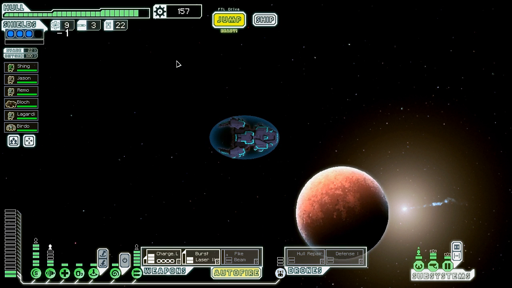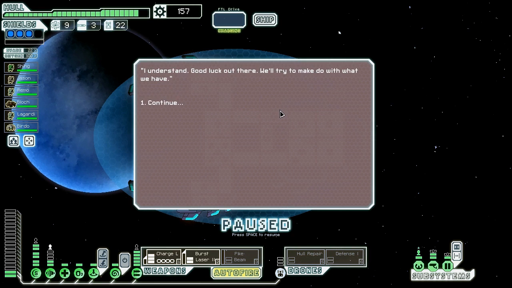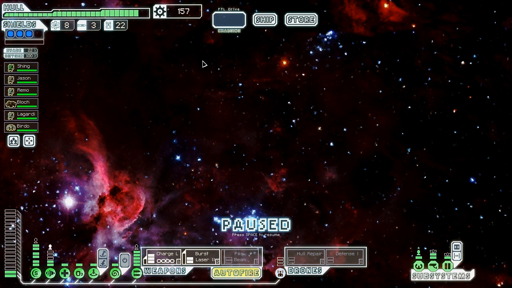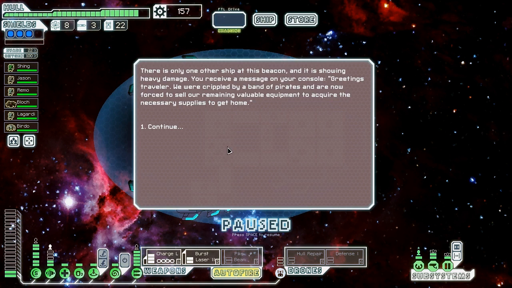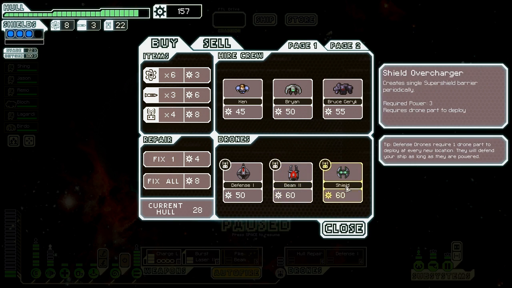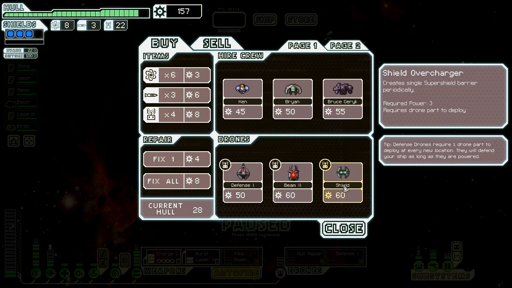It's pretty cool. Of course, this is our last sector before we go to the boss sector, and here's another deal that I can't be bothered to use because I don't have any missiles or anything to give. Let's see, stealth weapons. There's backup battery again. How much is this?